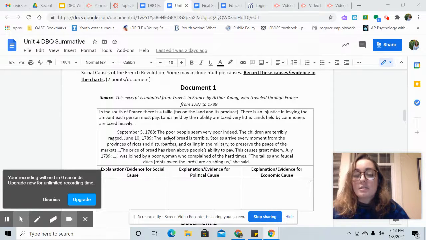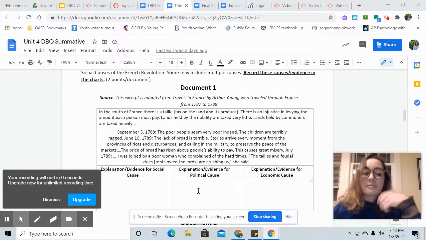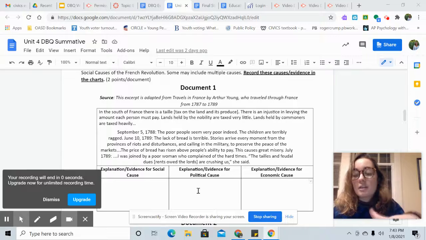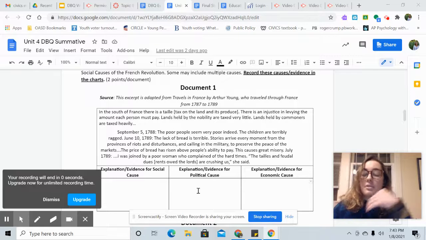One last tip is once you've gone through and read all the documents and took your notes, it's probably a good idea to write down, okay, here for body paragraph 1, for politics, I'm going to use documents 3 and 4 talked about politics. Let's say now for economics, maybe documents 5 and 1 talked about economics. So plan ahead and note real quick, like, okay, these are the documents I'm going to use for each body paragraph. And again, these documents are versatile. Some, right, there's 3 boxes here for a reason, because some have evidence that you can use for both economics and for both political or social.